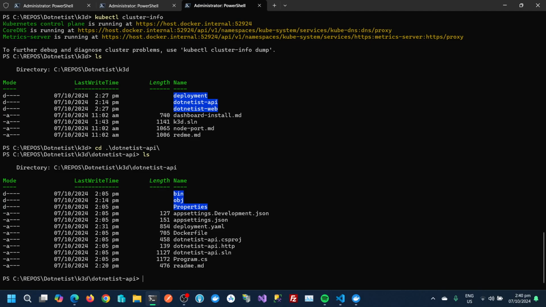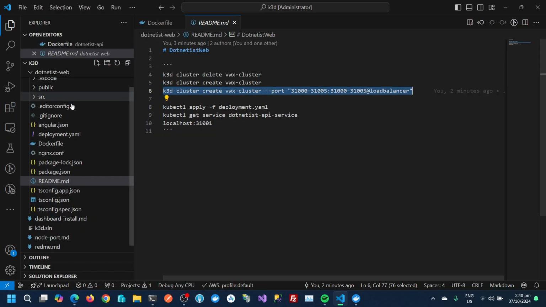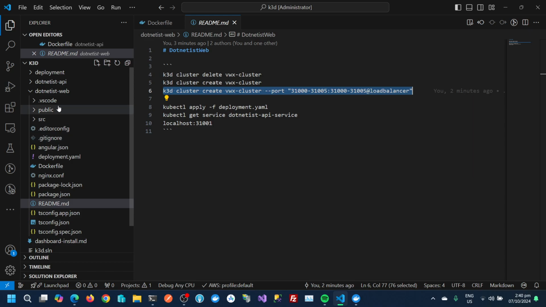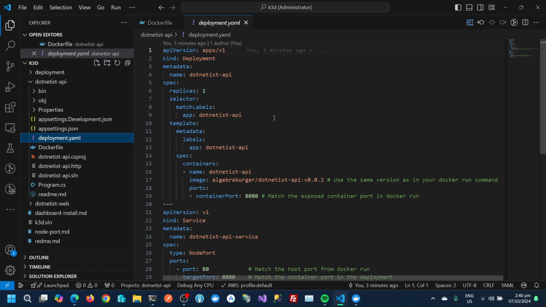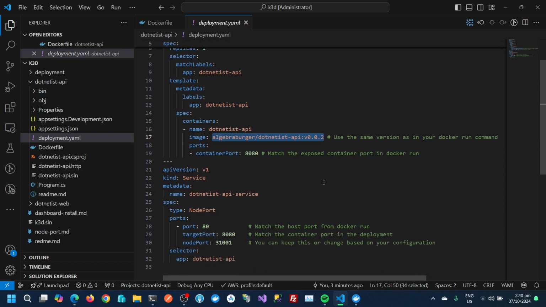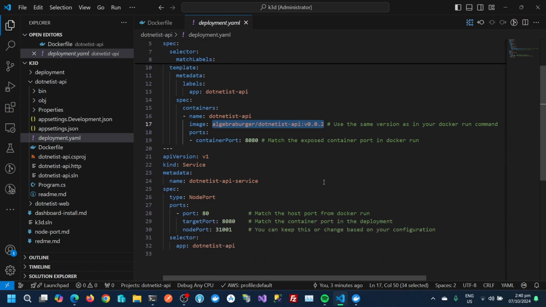And for our API here, we already have a defined deployment.yaml. What the deployment.yaml does is it uses this container which is published to our Docker Hub repository, and it uses that image to create a service.